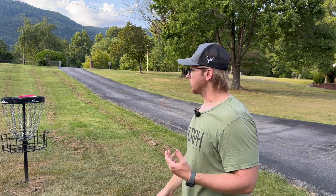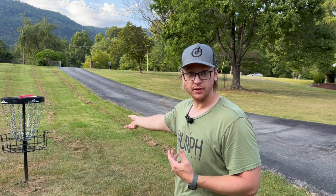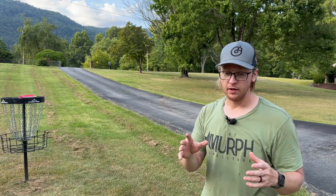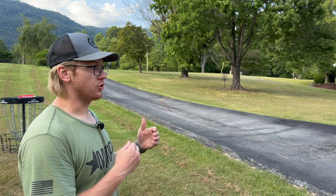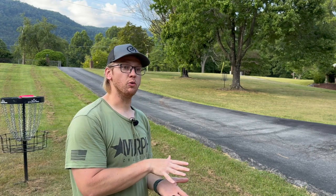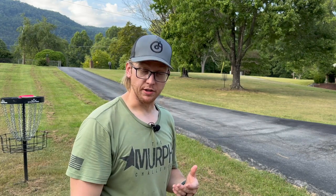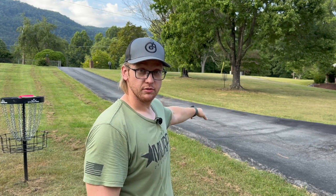And in those pressure situations, you want the easiest shot to execute and your lowest percentage miss. I always tell people: pick whatever shot you're most comfortable with and what is your highest percentage of executing, or go away from the one that you have the lowest percentage of actually executing. And for a lot of people, a backhand ante is pretty difficult to actually execute correctly. And that's why I think that's a good disc, and that's why I bag both.